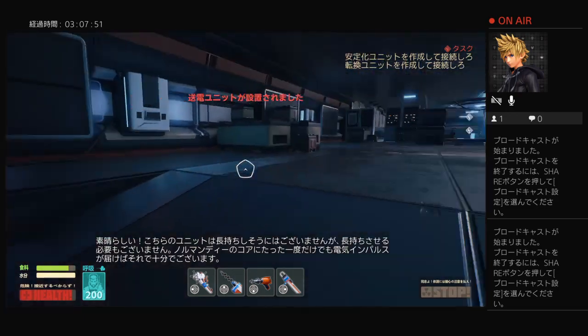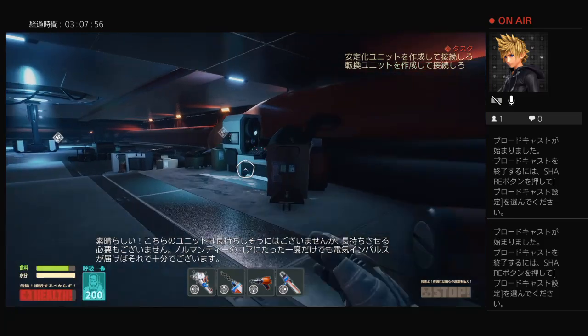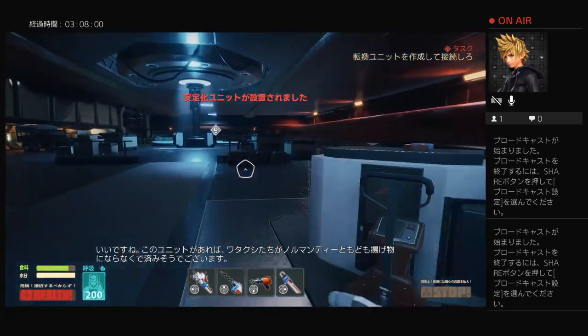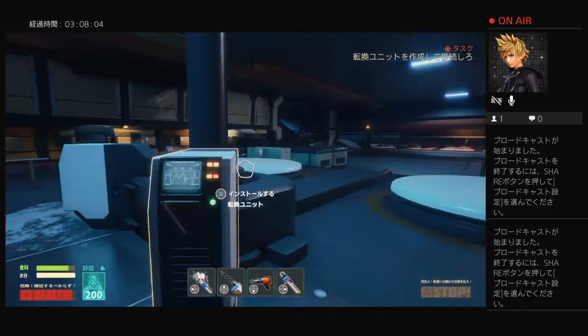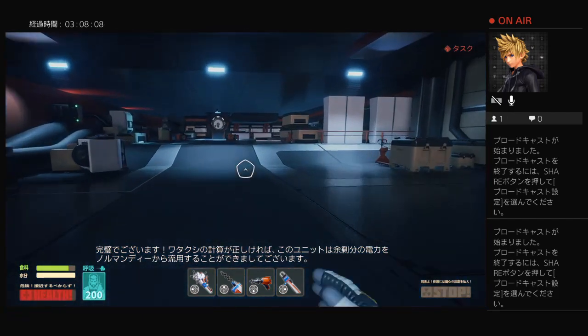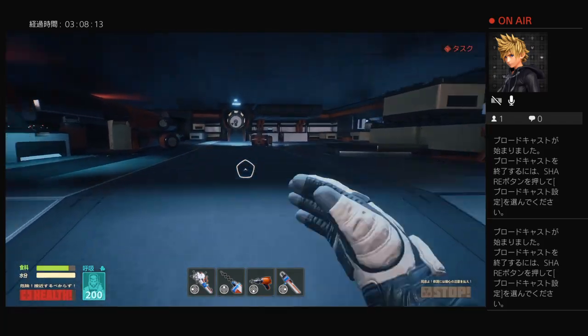Splendid. This unit won't last long, but we don't need it to. One electrical impulse to the core of Normandy will be enough. Good. With this unit, we'll have a chance of not being fried along with Normandy. Perfect. If I've calculated correctly, this unit will be able to divert the excess power away from Normandy. Everything is ready.